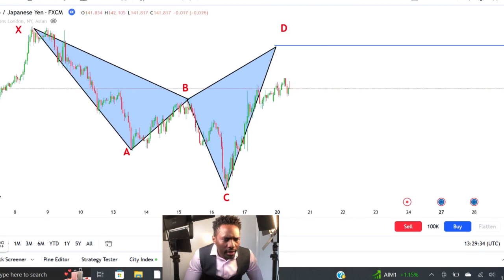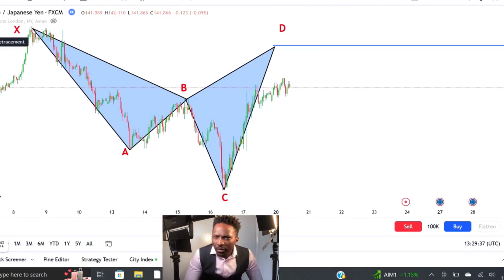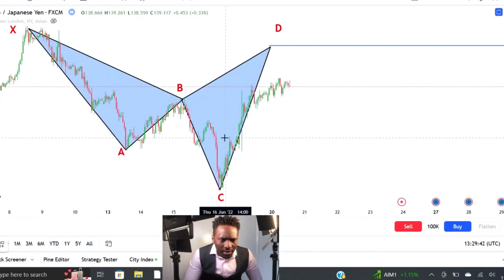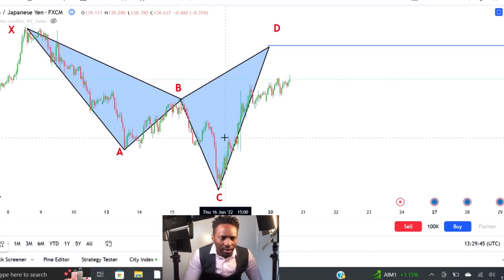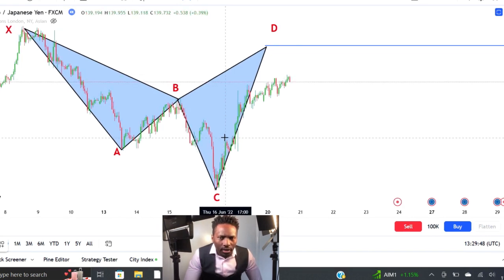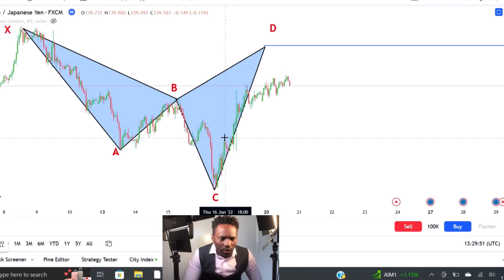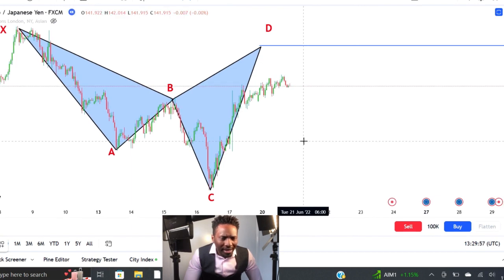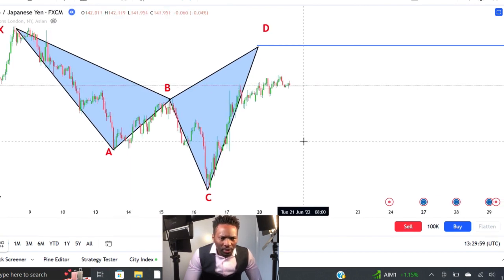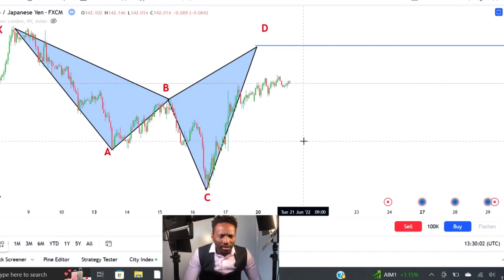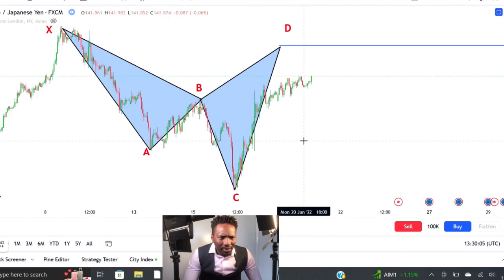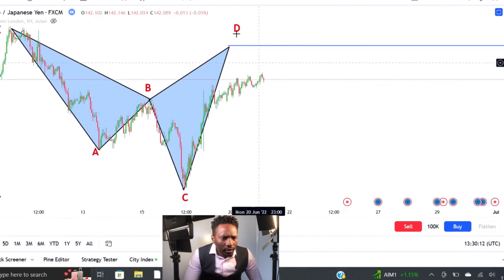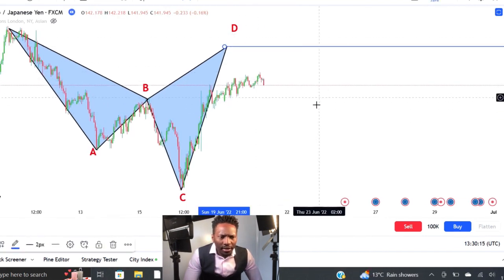Usually people that trade advanced pattern go for 2 targets, and there's nothing wrong with that. You can go for 2 targets if you want. But because the Cypher pattern is a pattern with a very, very high success rate, I just tend to aim for 1 target, which is the 618 Fibonacci retracement of the C to D leg. I'm only going to be aiming for 1 target, not just because the Cypher pattern is the advanced pattern with the highest success rate, but also because, based on the current structure of the market, I have very high confidence that it's going to go to my target.